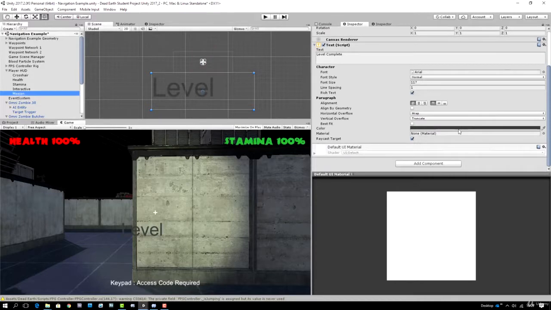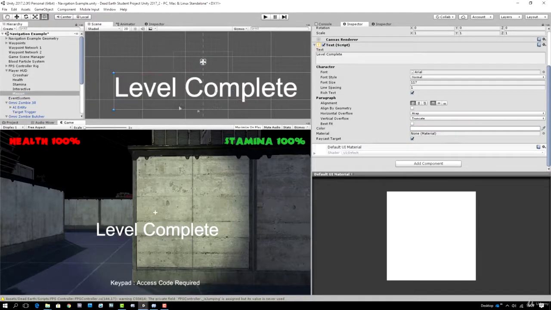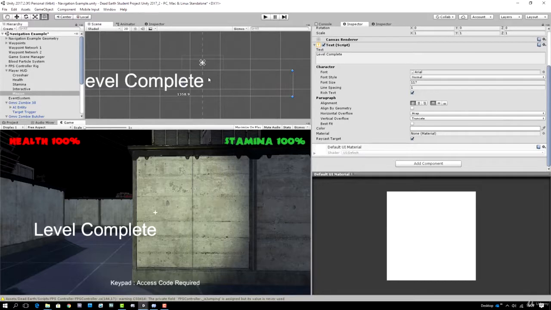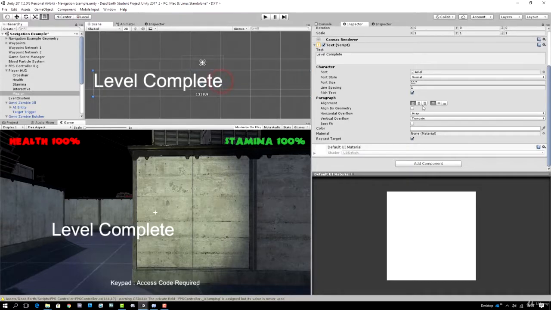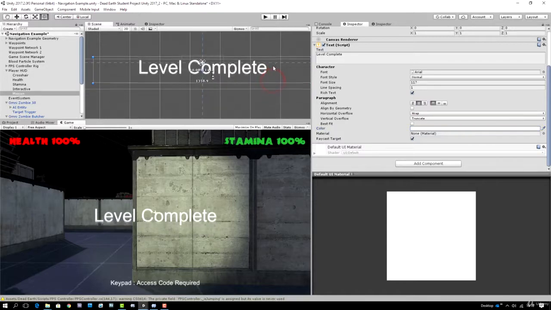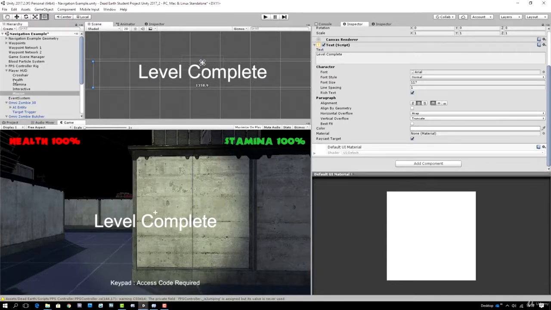So let's also make it white so it stands out. There you go. We just want to resize this so that the text fits in it. Actually, I probably want to make it longer than that in case we want to put in much longer words than level complete. I want to center align that, and finally I want to move it up so it's in the center of the screen, and we can leave the anchors where they are. Maybe what we'll do is we'll move it down slightly underneath the crosshair, and I think that crosshair is a bit big as well, so I think we'll also reduce the font size on that as well. It only wants to be subtle, doesn't it?